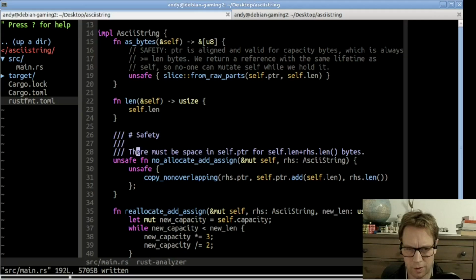So I guess another way of saying this would be when we allocated self.putter, we allocated more than self.len plus right hand side.len bytes. So I think that's simple enough.